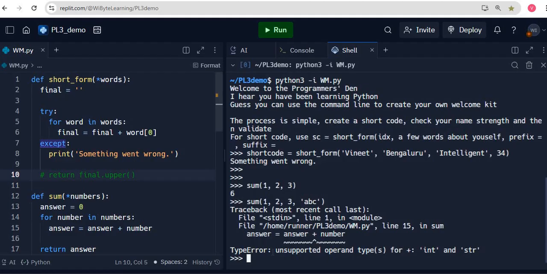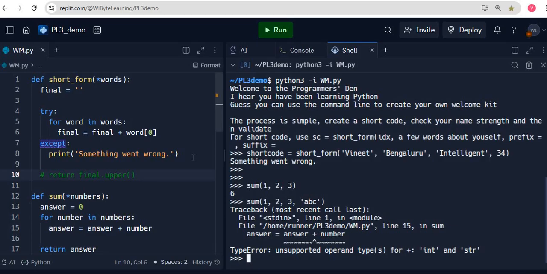Again, I could have put a try and except to handle this. So the broad point is, when I know that a certain piece of code is vulnerable because errors could come from the outside world, I can put that in a try and except. Try this. If it works, very good. If not, worry not. Well, just print something here.